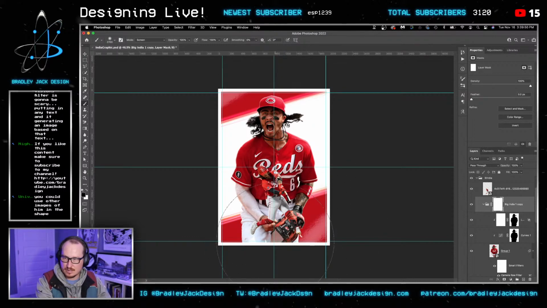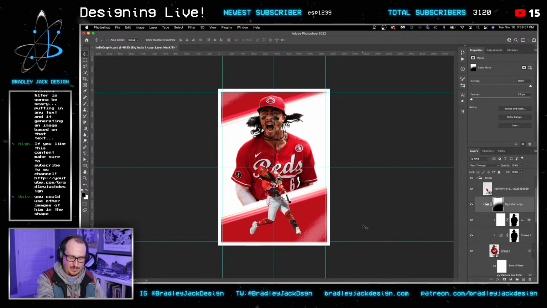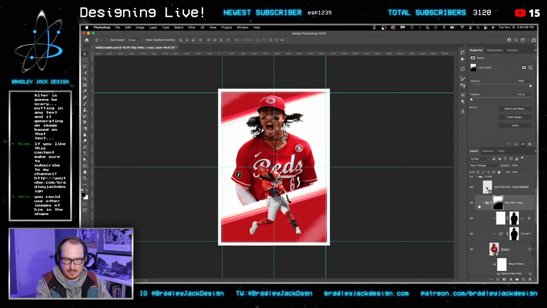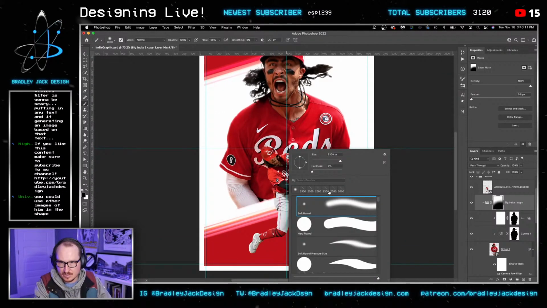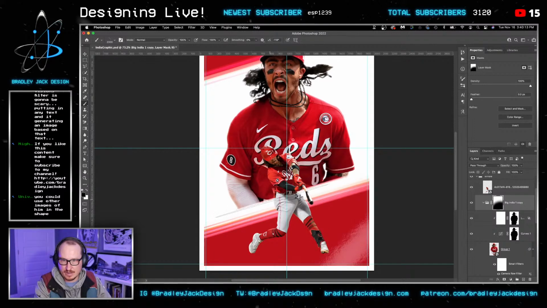I can just go like this. It's kind of what I want, but there's too much brightness here. So I think what I'm going to do is this is the India on top. I'm going to take that giant layer we have and paint on top of this layer.